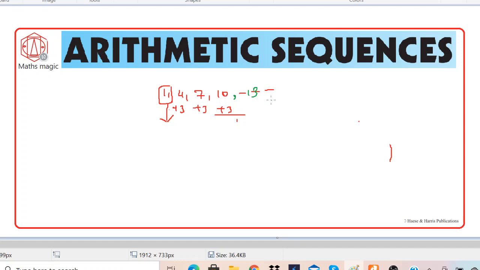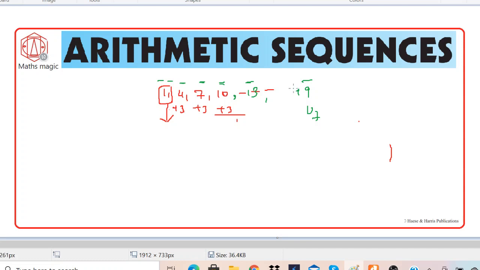If I ask you to find, let's say, the first, second, third, fourth, fifth. If I ask you to write the seventh term, you can do a bit of calculation: plus 3 and plus 3 again, so it's going to be 13, plus 3 is 16, plus 3 is 19. This is your u7. So this is u1, u2, u3, u4, u5, then there is one more term in between, u6, then it's u7.